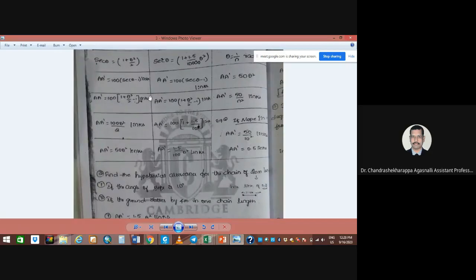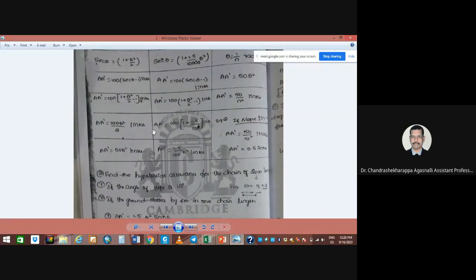Same for the methods in the next problem in chaining a line. What is the maximum slope in degrees and in 1 in n which can be ignored if the error from this source is not to exceed 1 in 1,000? So all you need to do now: a dash is equal to 1 by 1,000 multiplied by 100, that's 0.001. One chain is equal to 100 links. In degrees, a dash is equal to 1.5 theta squared by 100.